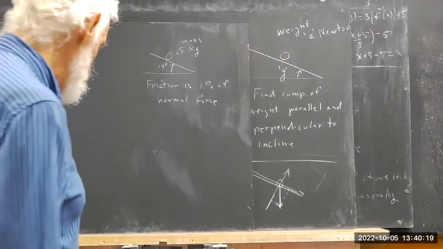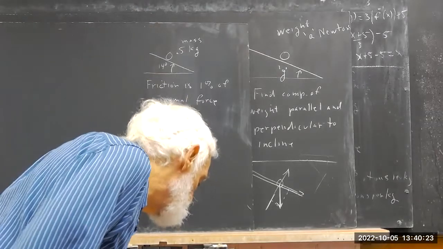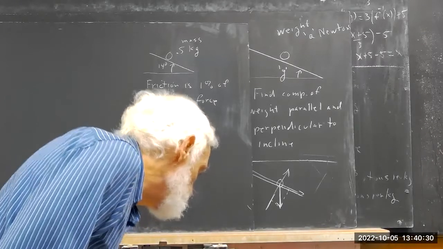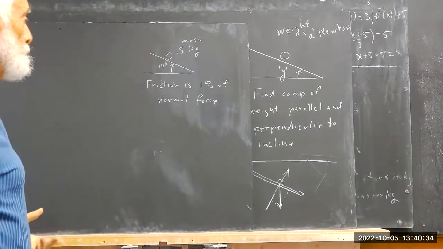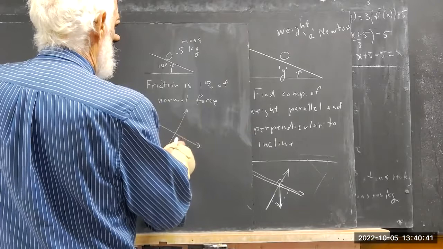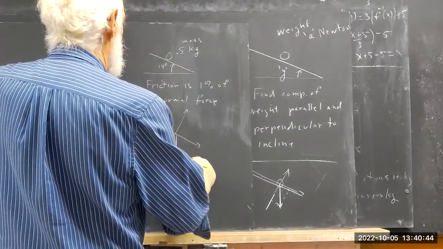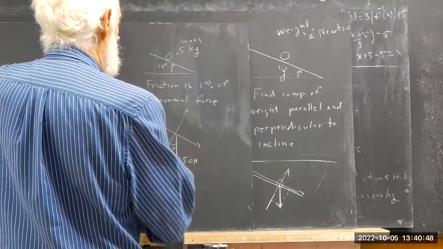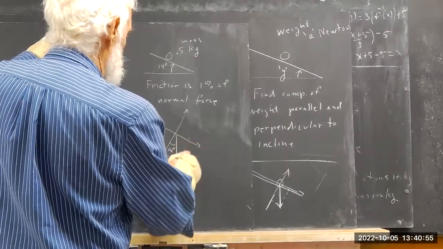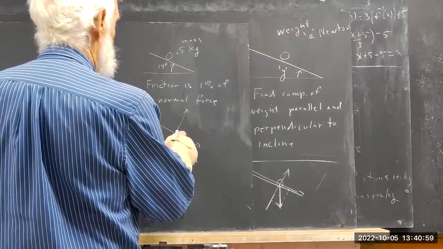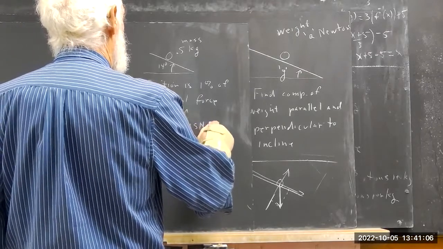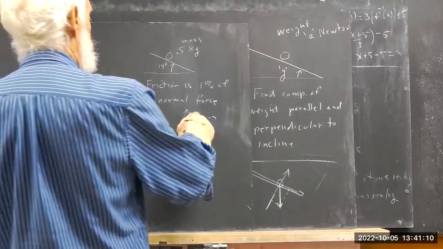And friction is, we're going to say, 1% of the normal force. What are we going to do now? We're going to draw the same diagram we did before. We have 50 newtons here, 14 degrees here. I think I'm using the same numbers I did before. If not, we still know how it comes about. There's our picture. I quickly then put the numbers in. I get like 12.5 newtons times i.